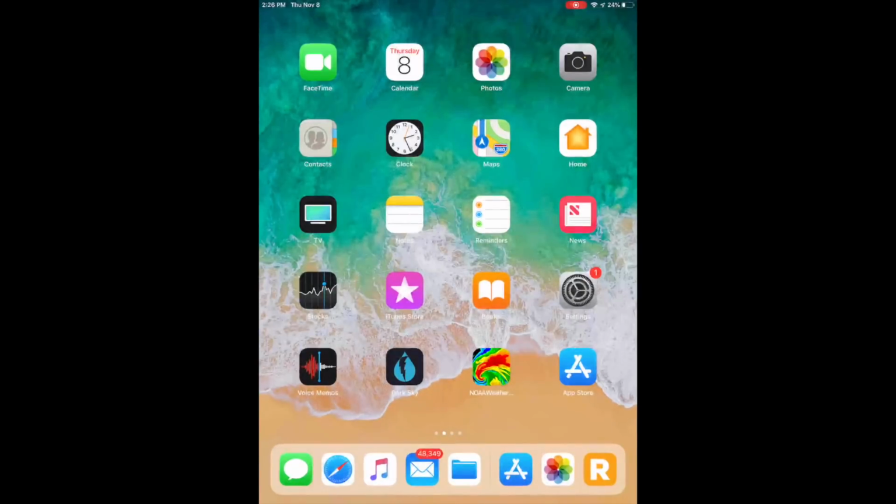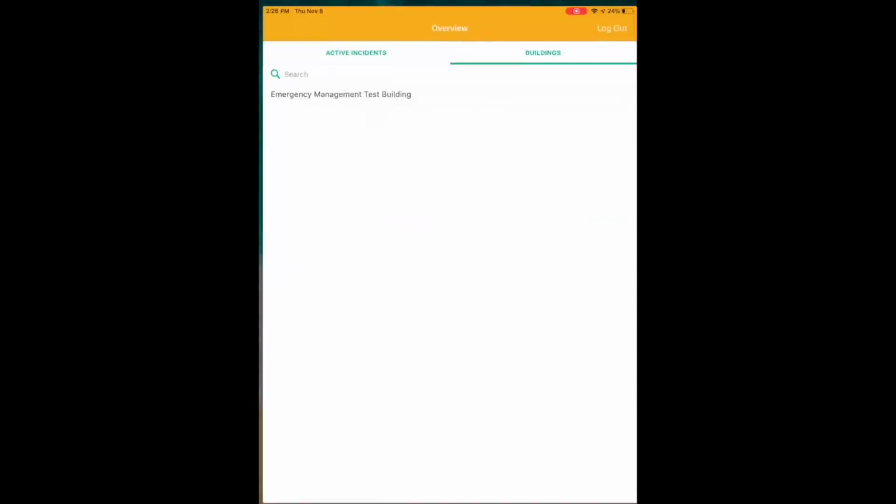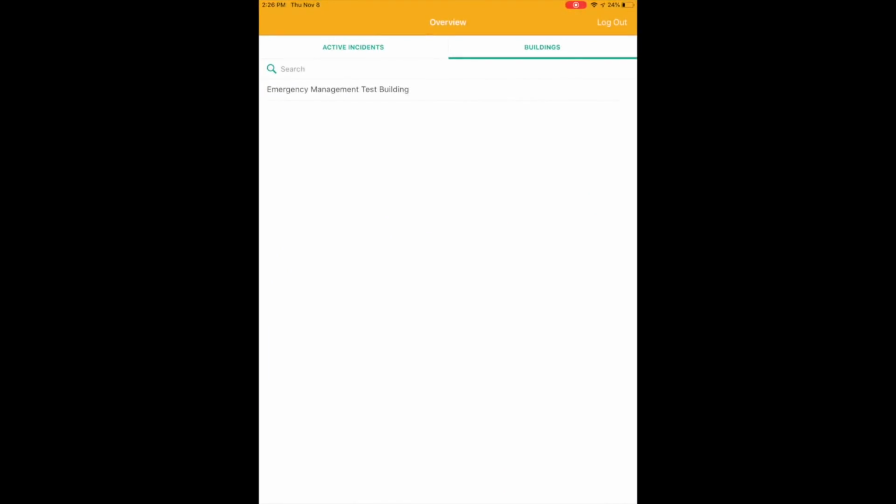There are several features that it does beyond that, and we'll go into those a little bit later, but for this first drill that we're going to do with everyone on the different campuses, that's all you're going to need to know. So the first thing you'll need to do is go ahead and log on to that app. And once you get it downloaded, if you're a teacher, you're going to have an email that came to you that's going to tell you how to set your password. Your login is simply your Robinson email, and then your password you will set up via that email.